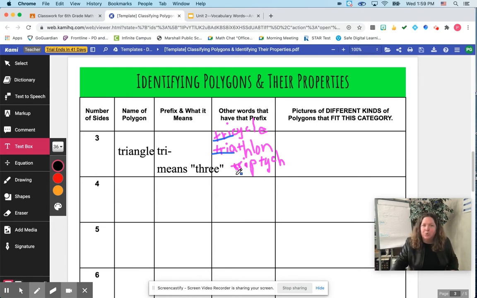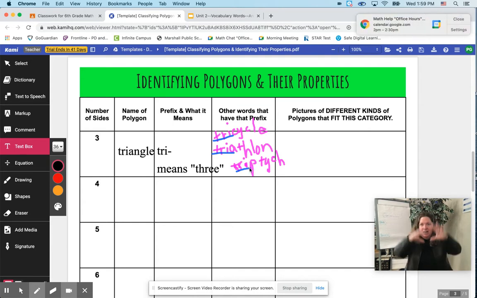And also triptych. You might not be familiar with this word, but it's a series of 3 pictures that all go together. Sometimes you might see where someone has on their wall a lovely wall display with 3 pictures, and they're individual pictures, but they all kind of blend together to show some common situation. So it's called a triptych. And then the reason is because it has 3 pictures in it.